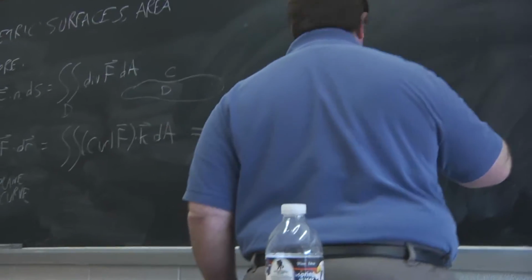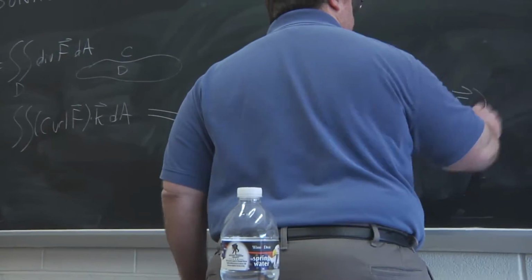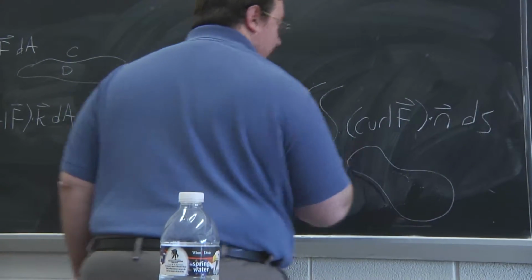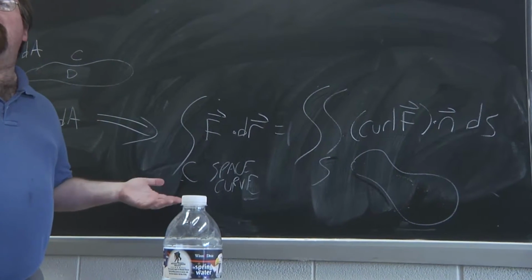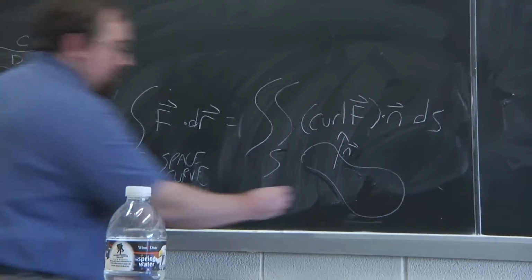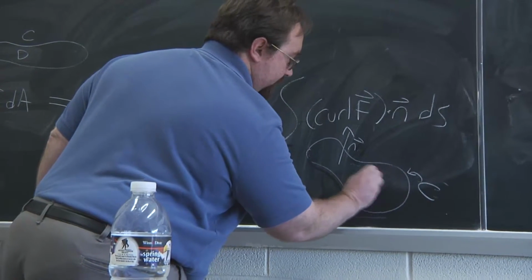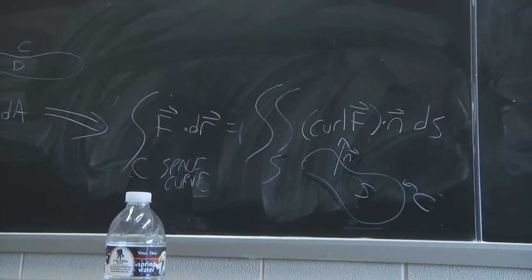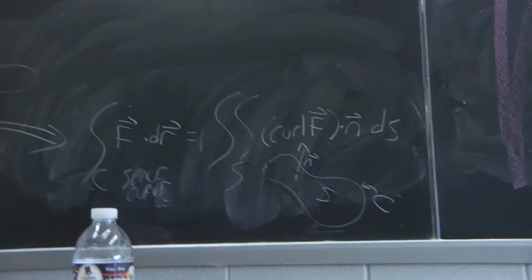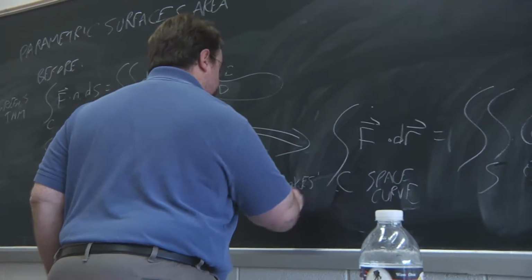And we're going to relate that to an integral over a surface of a curl of a vector field dotted with the normal vector. So we have some surface sitting in space. I described it as a Pringles potato chip last time to give a concrete example. And you have a vector n that is perpendicular to the surface at every point. So C is the boundary curve of the surface S. So we can generalize Green's theorem in this way, that we're relating an integral around the curve to an integral over the surface that it contains in space. So that's one thing we want to get to. This is called Stokes' theorem.